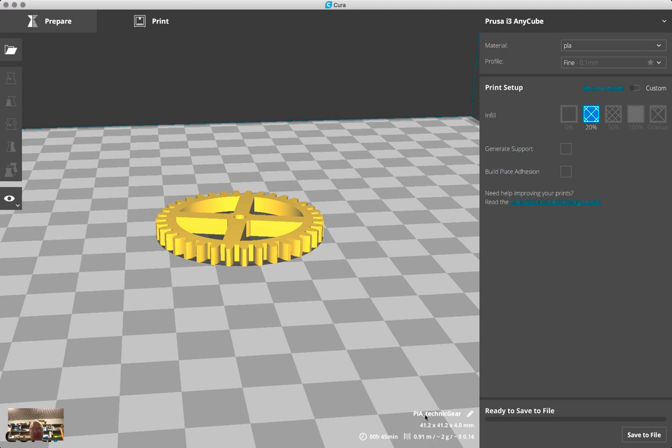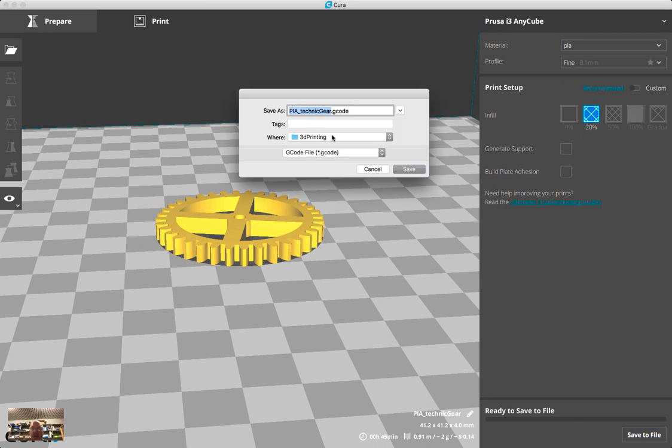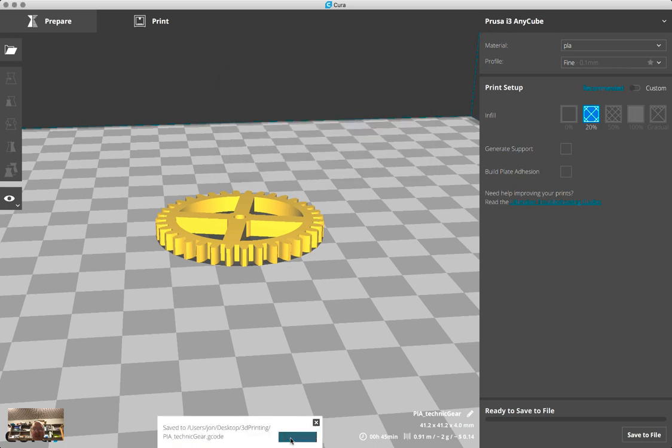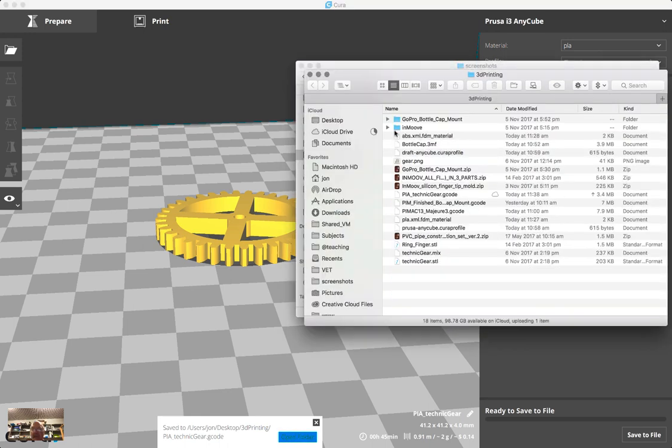So then we actually need to go save to a file, and it has to be a G code. Okay, so G code is the file. So you might have downloaded an STL, or you might have heard STLs are what they use, but all printers support G-code, and this is what we need. So we can have STLs or whatever, but we are printing a G-code file. We're going to save that, and it should save to an SD card, or this is the one that you're going to email out or upload to the form. So where was that? The Technic Gear, it was that one there.